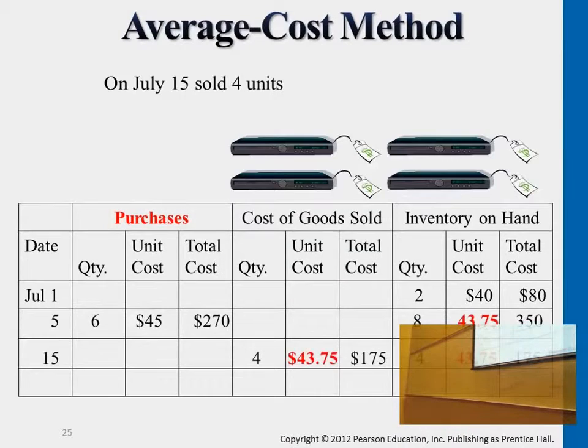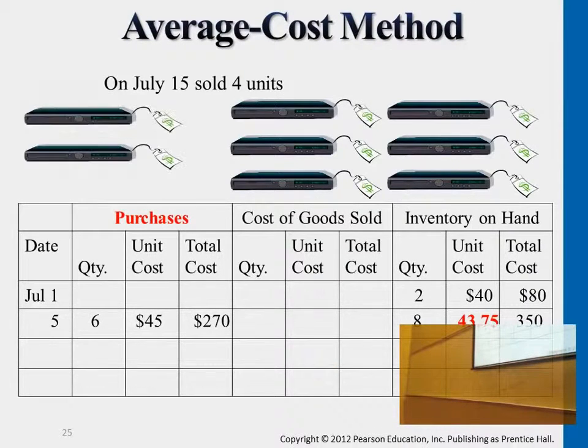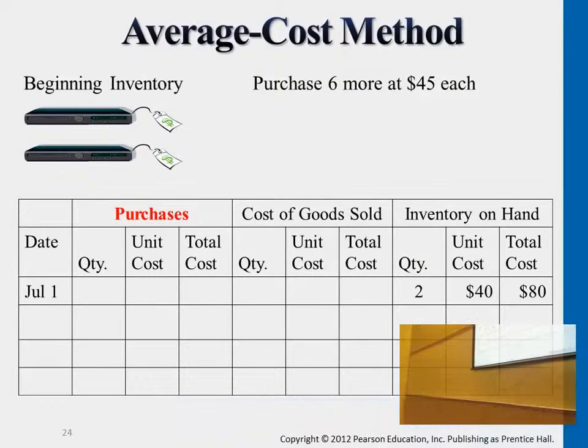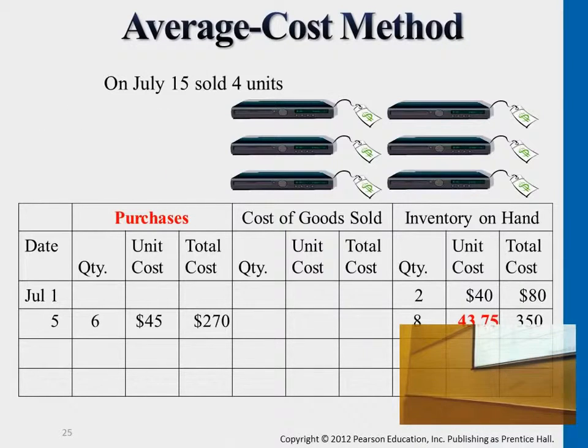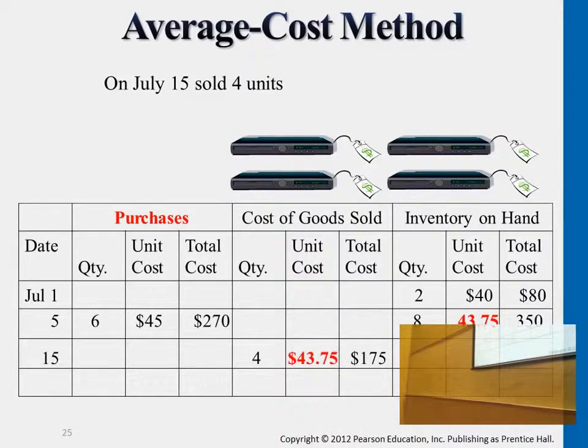Let me just go over the steps again. This method is a little different from LIFO and FIFO. We're not choosing earlier cost or latest cost. Whenever there's a new purchase transaction, we average out and find an average cost for each and every product that we have in our warehouse. So to do this, we add up the original ending inventory plus any new purchases, add the total cost up, divided by the total units that you have now, which in this case is 8. So you figure out an average cost per unit. When you start selling the items, you just use that number to assign the cost to those items, and also use that number for ending inventory.